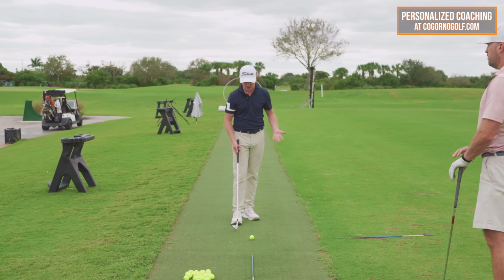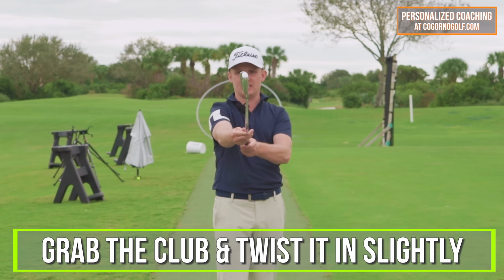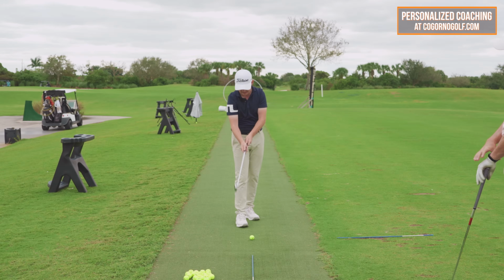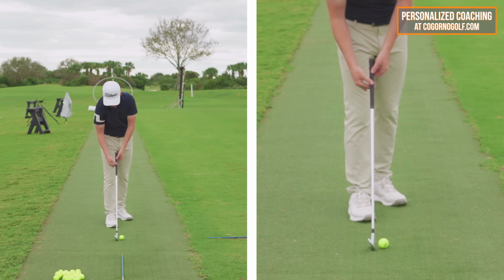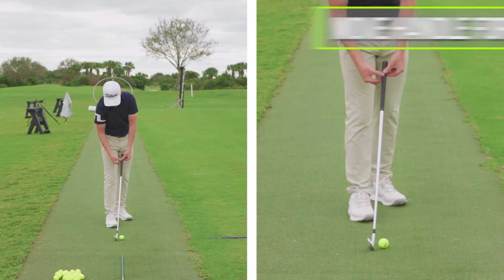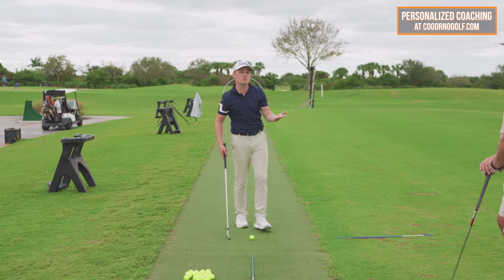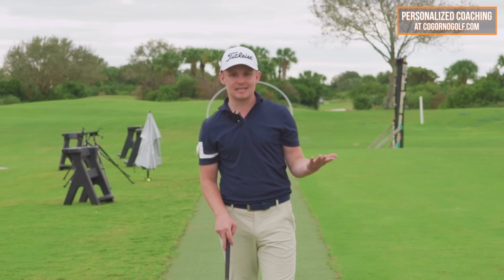So a nice little way of demonstrating this is just grab the club without gripping it, just twist it in slightly to like maybe 1 o'clock on a clock or 11 o'clock on a clock face. As I then bring it down, if I want to get that face square, I'm just going to move that handle forwards and look, the face has now gone to square. So now that we know that, we've got to build this in as easily as possible.